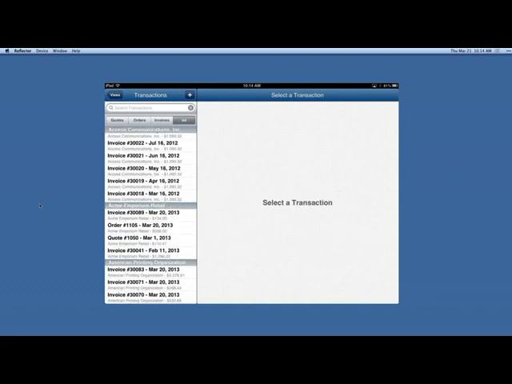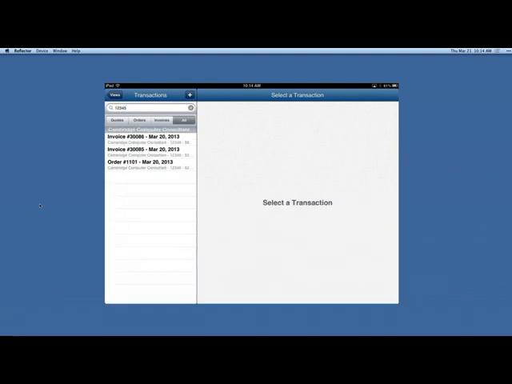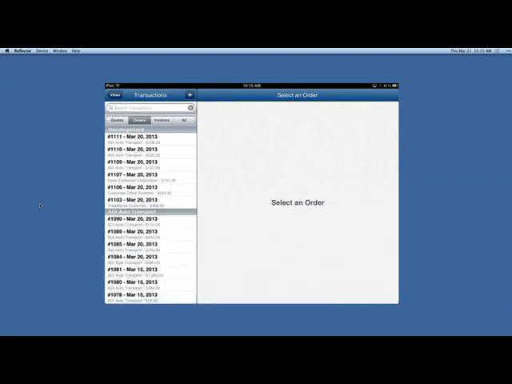I wanted to search, let's say I want to see the transactions with a PO number 12345, because the customer calls and says, I have a PO 12345, what's the status? Well, I can see that I have 1 order and 2 invoices for 12345 PO. And as you go to the different sections, you go to invoices, you see that it will just show you the invoices. You go to orders, it keeps your filter in there. And those are the orders, and then I go to quotes, and I don't have any quotes with that PO number. And then to clear my filter, I just tap on the 12345 box and X, click on the X, and it'll clear my filter, and I go back to where I was.